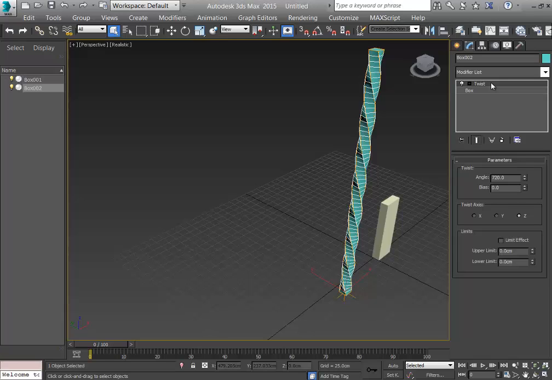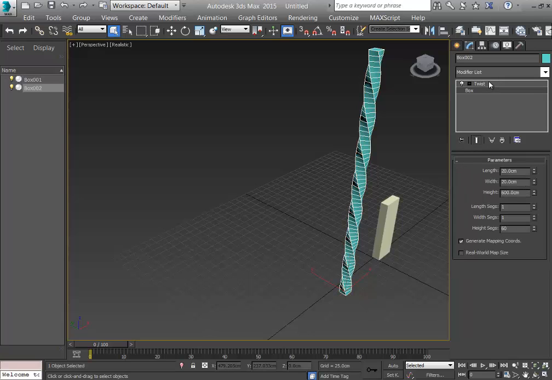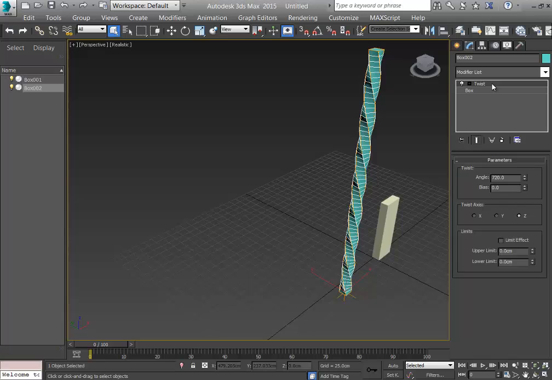Now, what I'm going to show you is that these modifiers, and even some shapes, like the polygons we are going to deal with after a while, have a sub-selection mode. Look, for example, the box and the twist are what I'm selecting now. There's a plus sign in here. If I click this plus sign, a menu comes up.